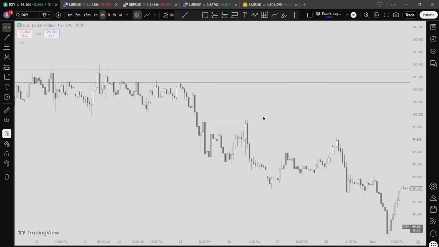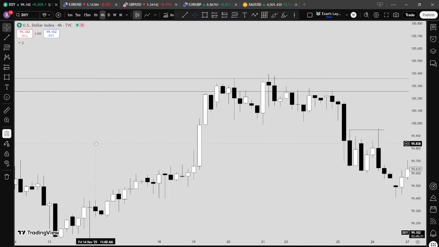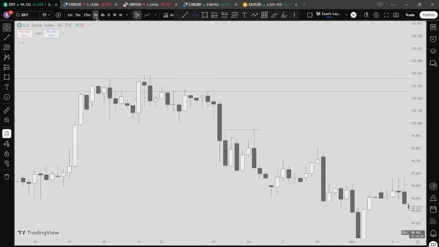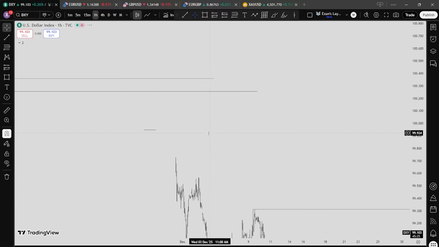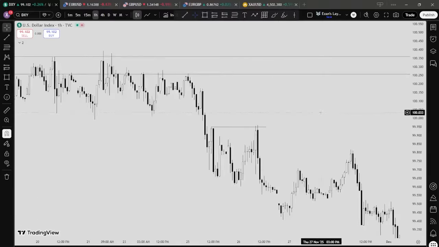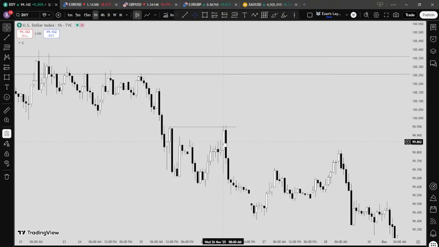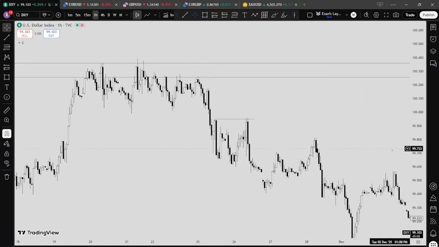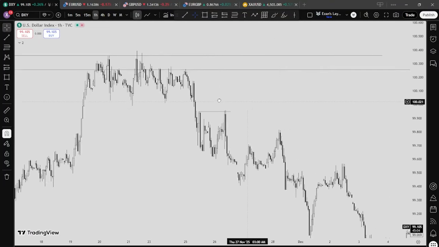And also the fact that this was a 4-hour fair value gap, I would expect this 4-hour fair value gap to get tapped. Another thing, when this occurred, it occurred during news, right? So you had unemployment claims. What unemployment claims basically did is it pushed price higher into this high, and then it reversed sharply to the downside.